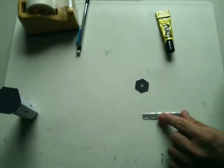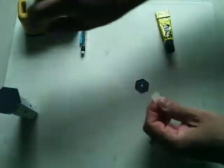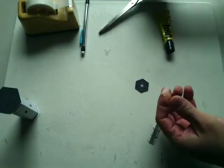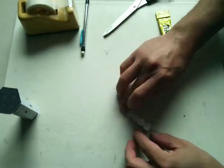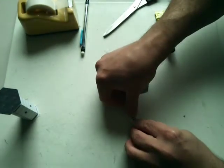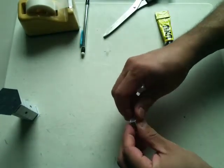Okay, so the last piece is the top. So we get a little piece of tape. You may need to trim it. And then you put it here, like before. You bend one and then you bend two. Make sure they align. And then you bend all the little tabs.